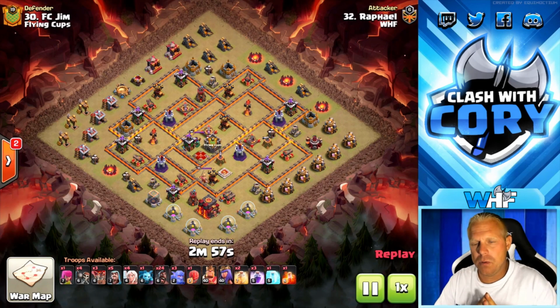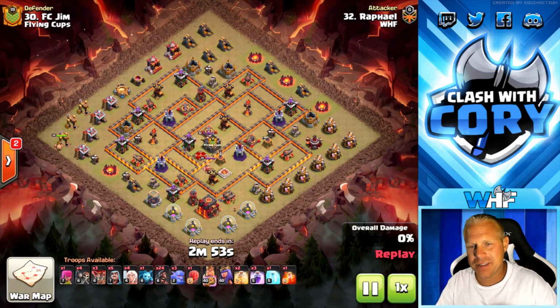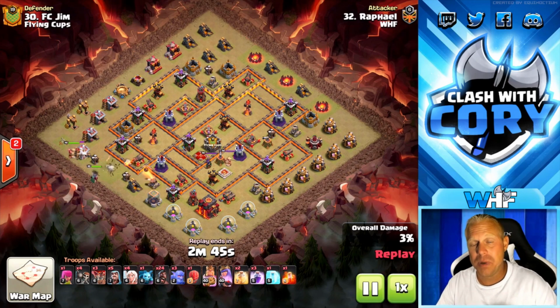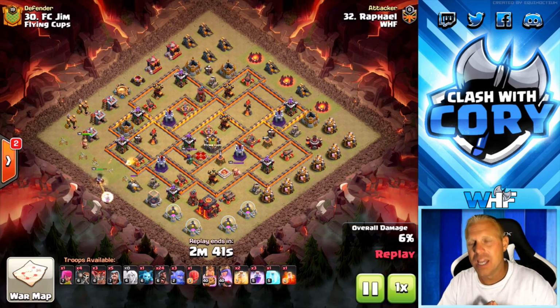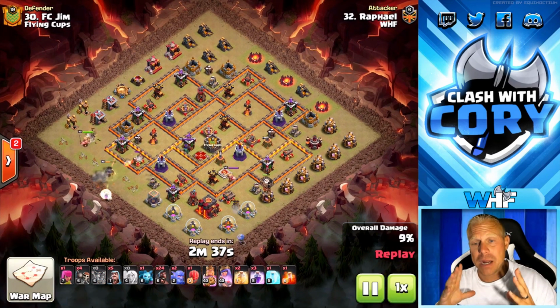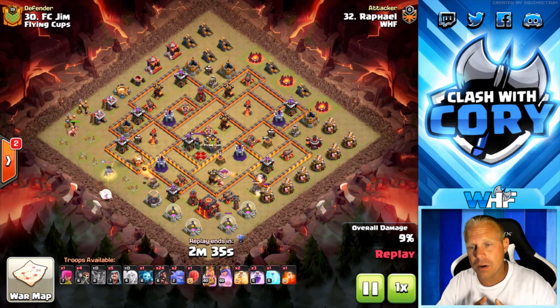Next up, got a beautiful Queen Charge Hog attack by Raphael. Several things are going to go on in this one. First, he's actually going to be able to encounter those heroes and the CC outside the base, but he chooses to charge her, break her in with wall breakers anyways, just so he can reach some more of those defenses on the inside of the base, create better pathing for the hogs.